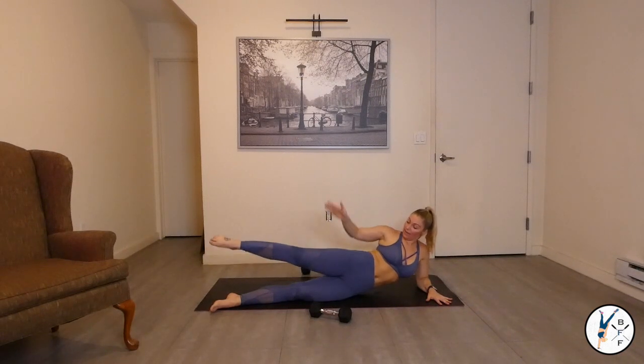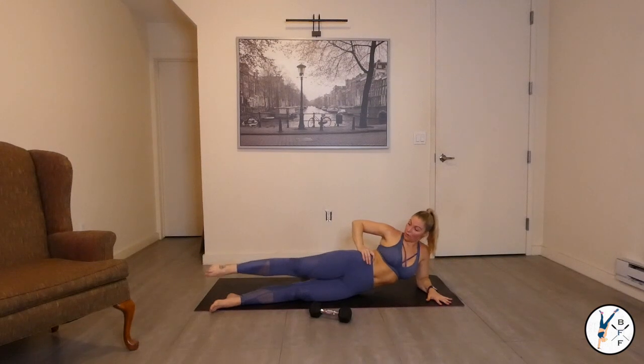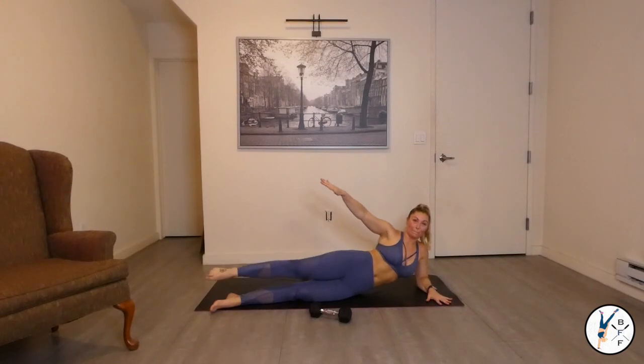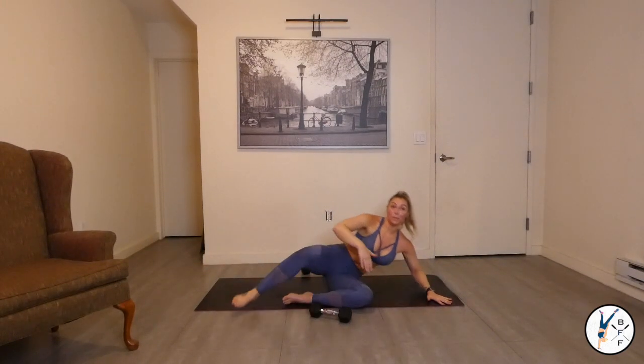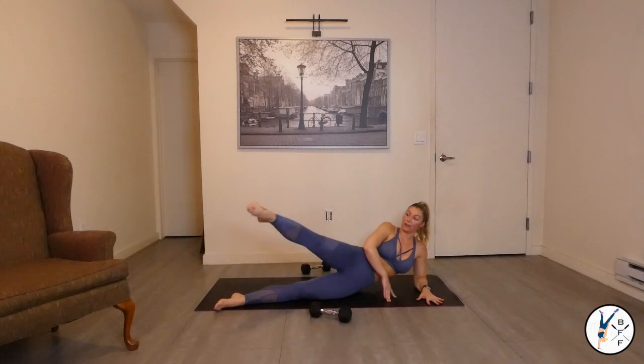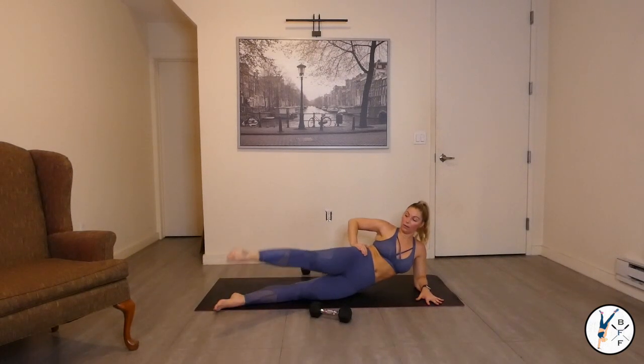Keeping that leg parallel, the hips stacked upon one another. Yes. Exhale. Inhale, keeping two panes of glass, one in front of you and one behind, staying in that straight line for four, taking it to the front diagonal corner in three, going up and down in two and one. We've got this. It's at the front diagonal, up and down.